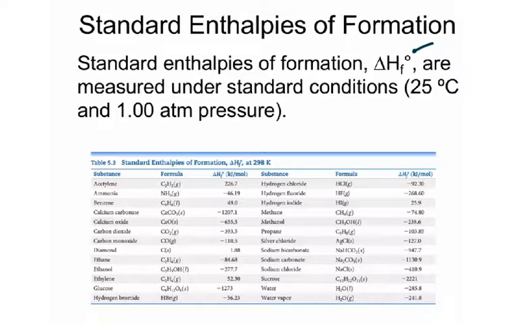Whenever you see that little degree sign, it means that these measurements were taken under those conditions. You'll see the table has numerous examples of delta H's of formations. Your appendix has a more extensive list. Now, let's put this into practice.